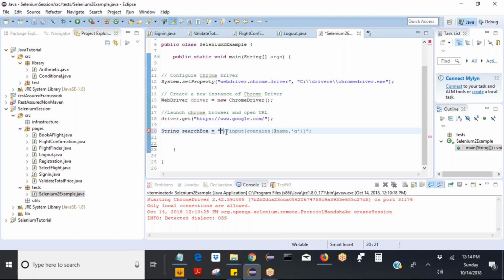So this is the search box XPath. I'll say searchBox_XPath just for the time being, locally.